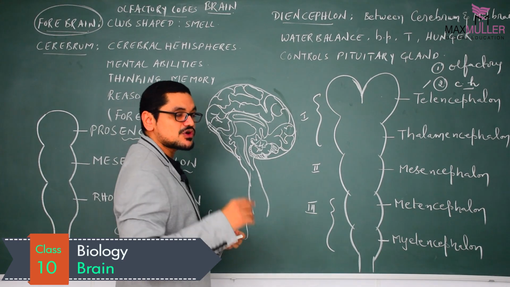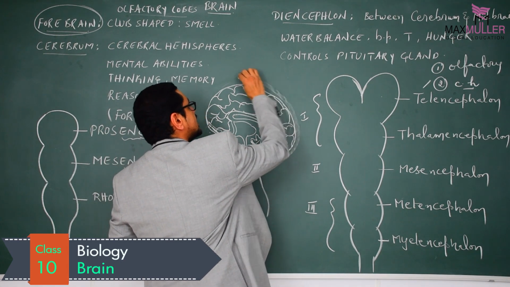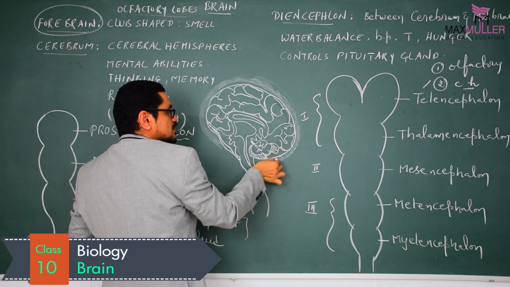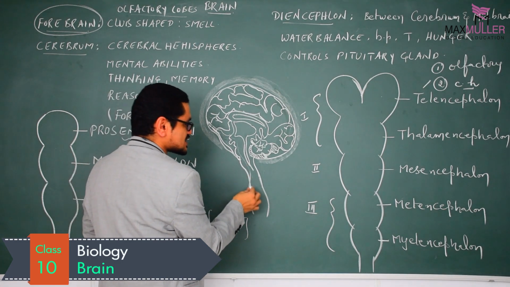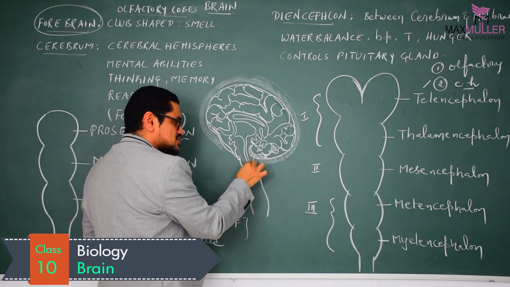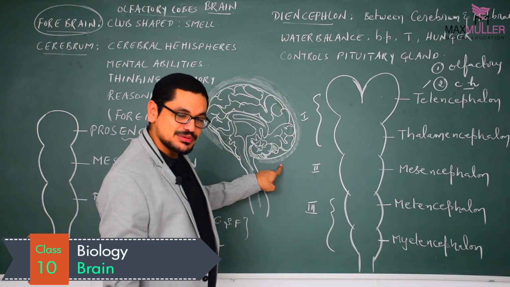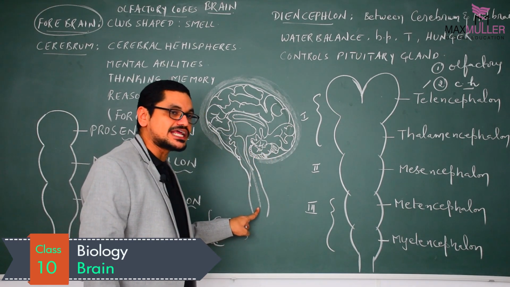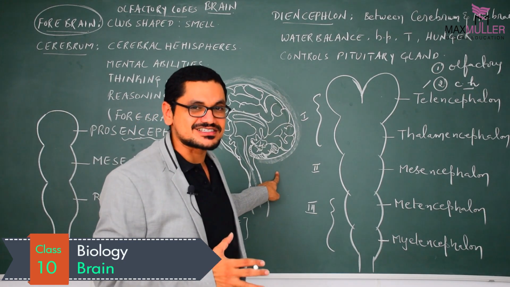My dear students, please see here. There is a fluid which is circulating surrounding the brain. That fluid is called cerebrospinal fluid. Students may get confused sometimes. Why? Because just now I told you that inside the brain there is an empty space, and surrounding the brain there is an empty space. The fluid which is circulating inside the brain is also flowing outside the brain. This is quite interesting.